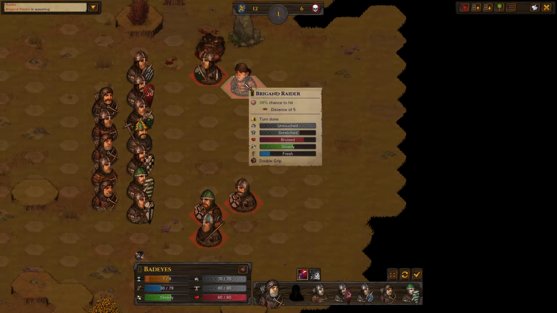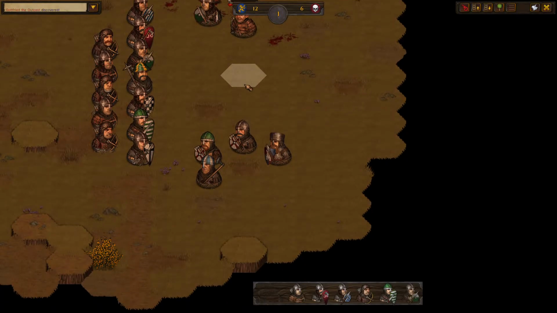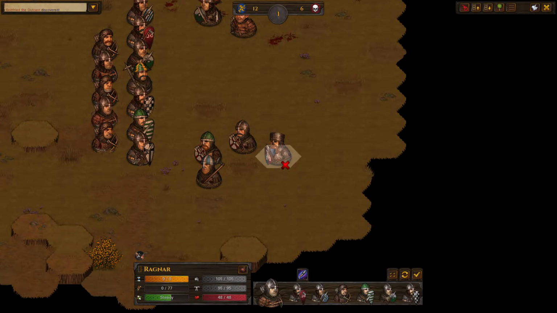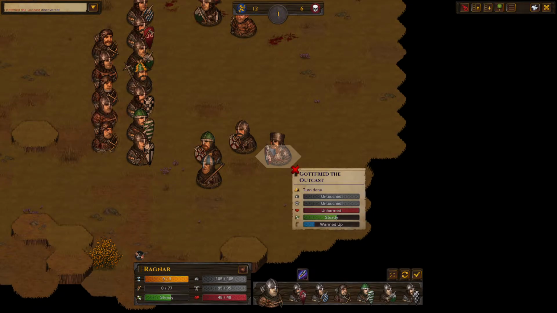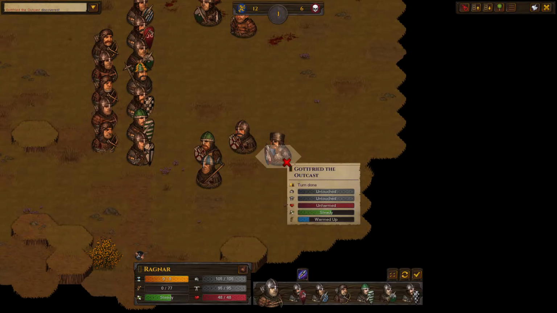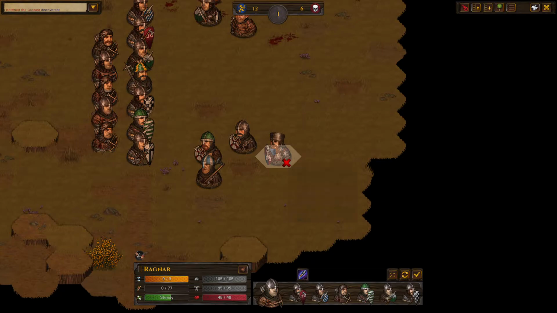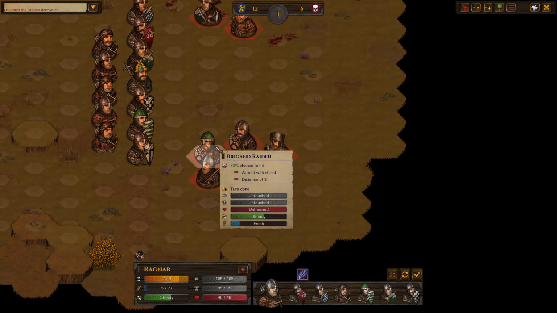We can't hit him, but we can put this raider. Oh, nice. Wow, look at that dude. Godfrey the Outcast. I don't recognize this armor. I'm pretty sure that's new. He's got javelins in his hand, so we don't know what kind of weapon he's rocking. But that's a heater shield and a really nice flat top helmet that we would love to have if possible.